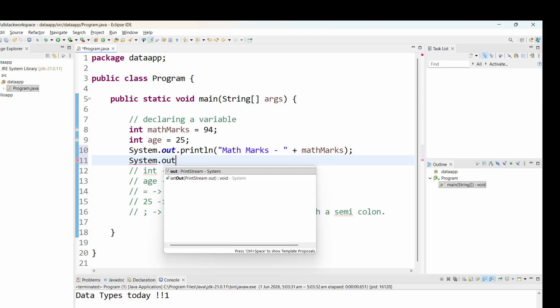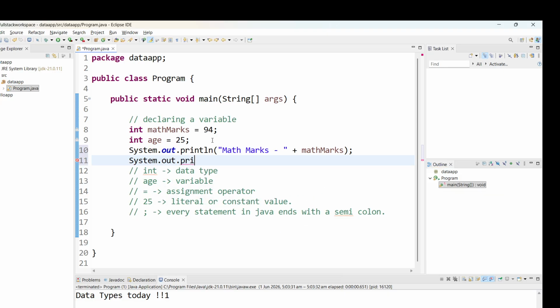Similarly System.out.println age, and then age. So can you please finish this?